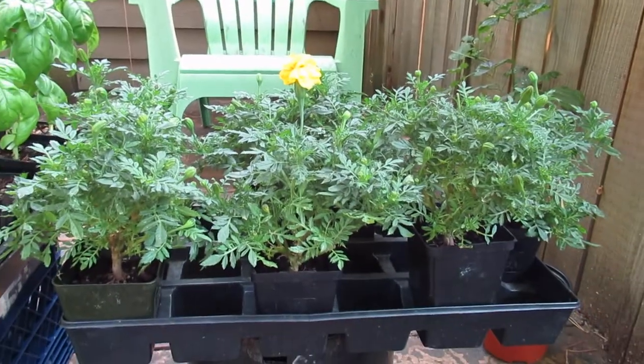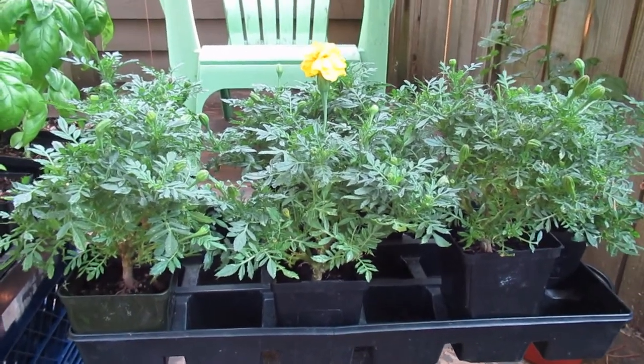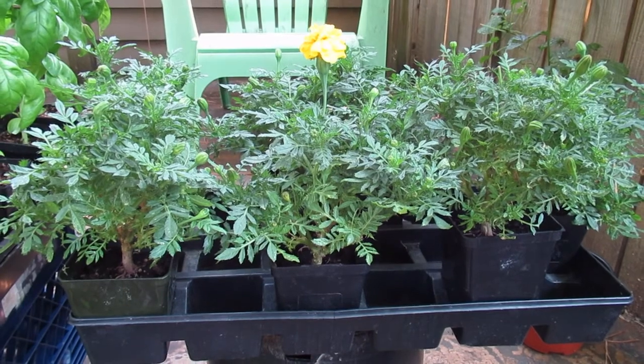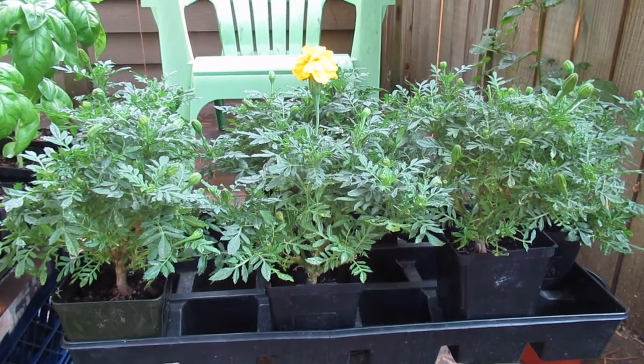there's my marigolds. Again, I've also just been giving these guys as much regular water as I can, along with fish emulsion, and there is a chance I'll get some of these into the ground, which may prolong their life a little bit, but for right now, I haven't had the time, and I'm just keeping them alive in these containers.